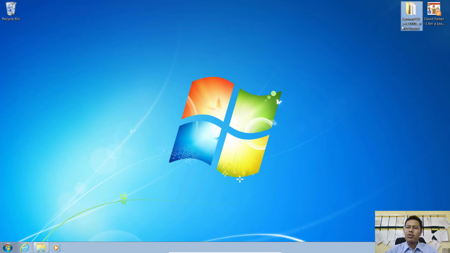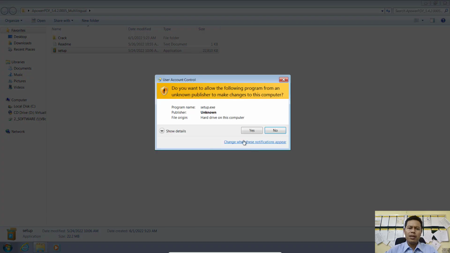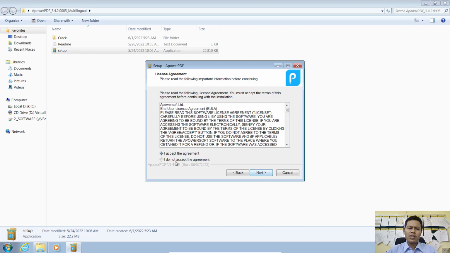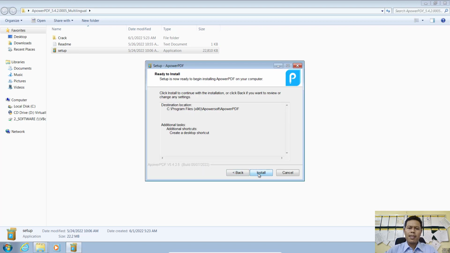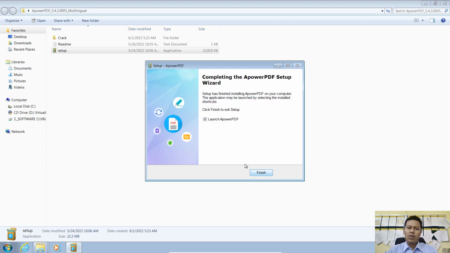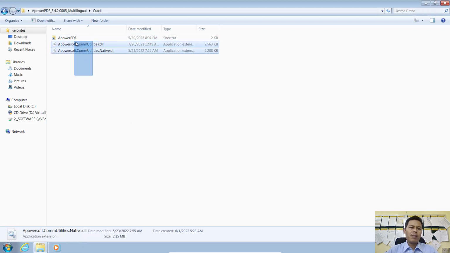Alright, so suppose you downloaded this software onto your desktop or somewhere, and you have to open it, and you are supposed to see 3 items like this, so 2 files in 1 folder. Alright, so let's double click on setup, and it should take only a few seconds to finish the installation process. And when you are done, I will tell you more how to make it work effectively and successfully.